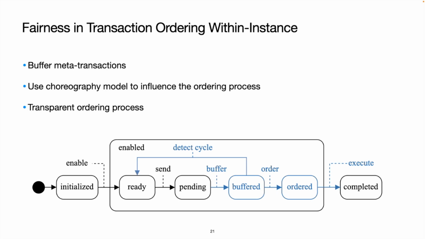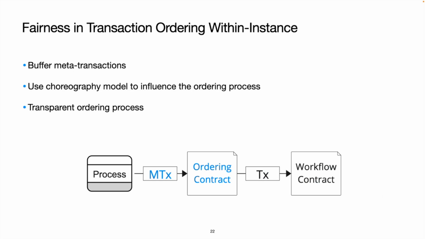What we do is we add middle stages where we can buffer the transactions first, and then we can select the miner. Here we call them the orderer, however we like to select them, and basically we select them based on the choreography, based on the state of the process. So they're not randomly selected. Now they're context-based selected. So now we have a middle contract, which is called the ordering contract, which stands in the middle. This is where we select the orderers, and this is where we order the transactions before submitting them to the main process contract.